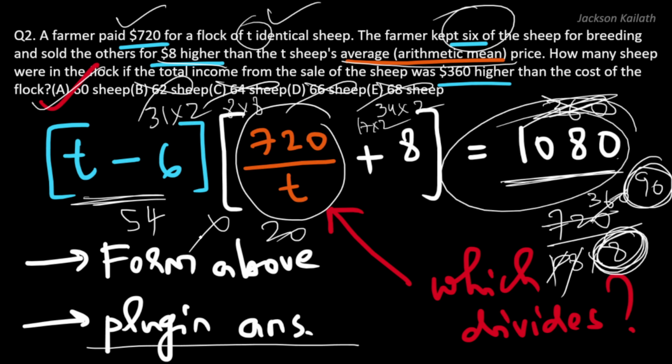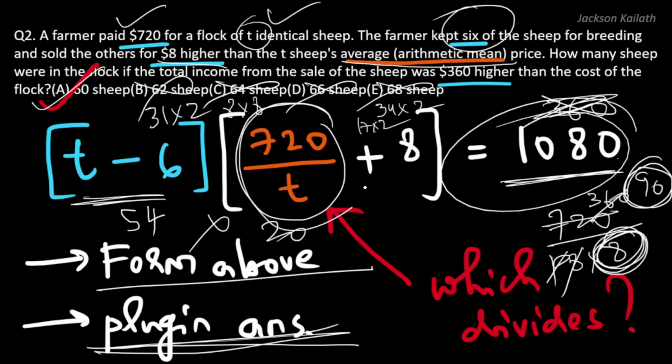So what did we do? We formed the above equation and then we plugged in the answers, and we were specifically looking for answer options which perfectly divided 720. All right. So take a moment, try to understand what happened over here, so that if you get this question in the exam, at any cost, you will accurately solve it and you will do it quickly, and that will help you achieve your dream score. So you're actually learning something, not just glancing through.